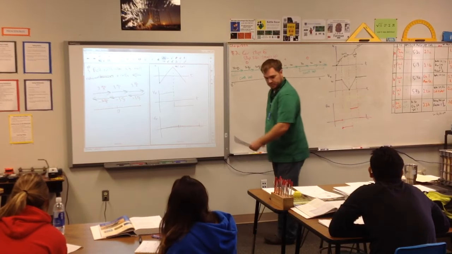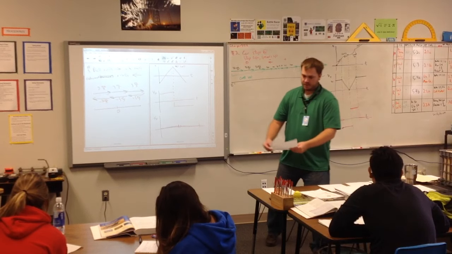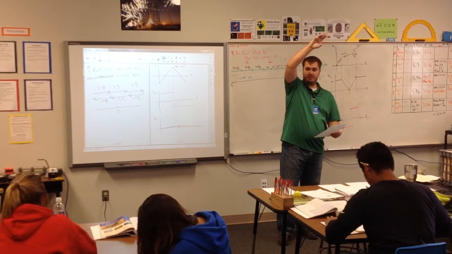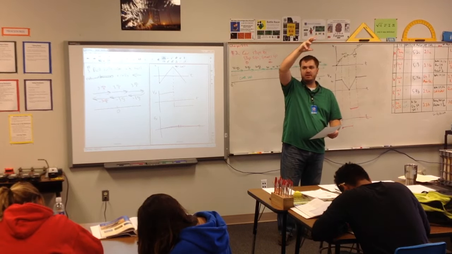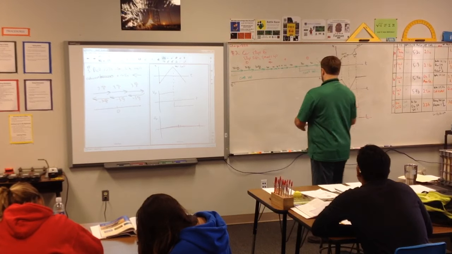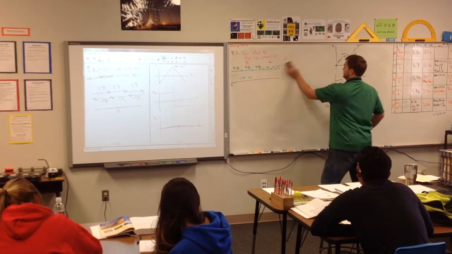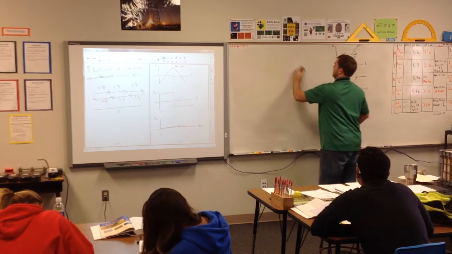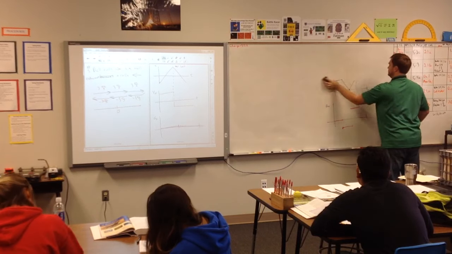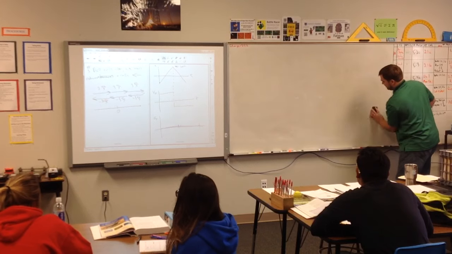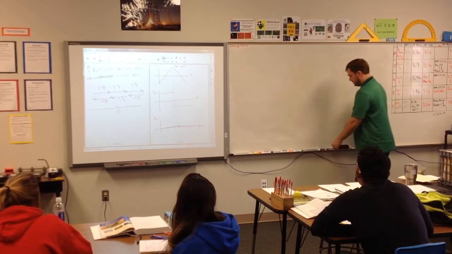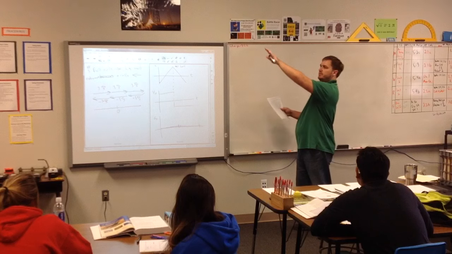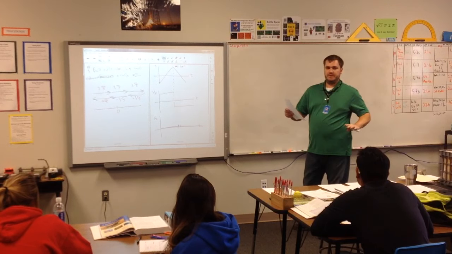Last situation. Situation number 4. Ball is going to roll up a hill, slow down to a stop because it's rolling uphill, then start rolling back down the hill. Maybe you're driving your car up a hill, and then all of a sudden you run out of gas, and you put it in neutral. You just coast up, but then you forgot that you put it in neutral, so your car starts rolling back down. That would be dangerous.